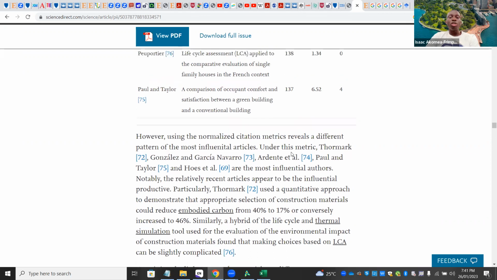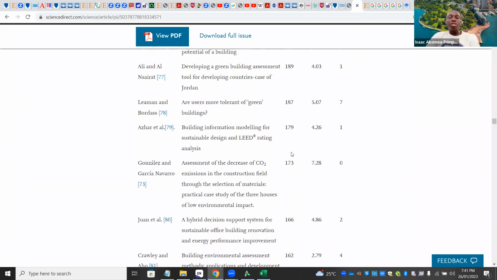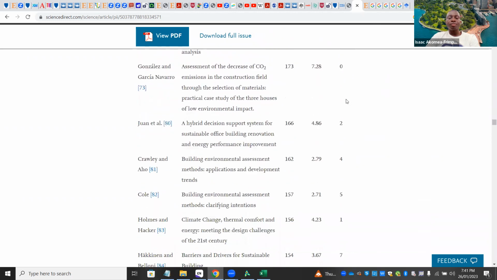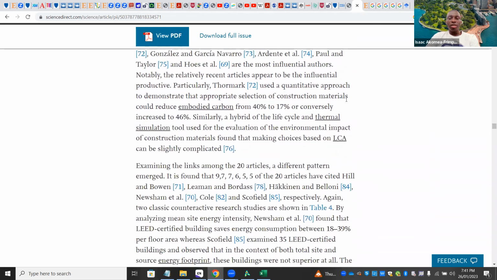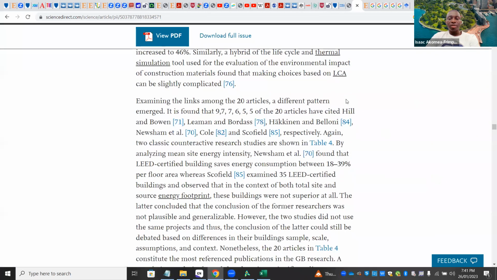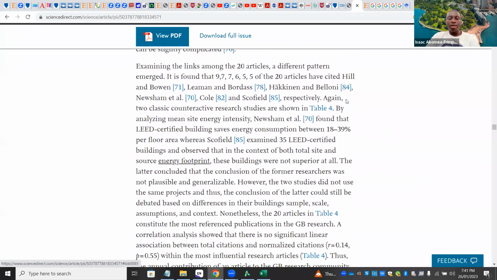So here too, you can decide to explain the top cited articles based on the number of citations. You can also decide to use the normalized citation to explain, and then you can also decide to use the links. He has done that, and all that.